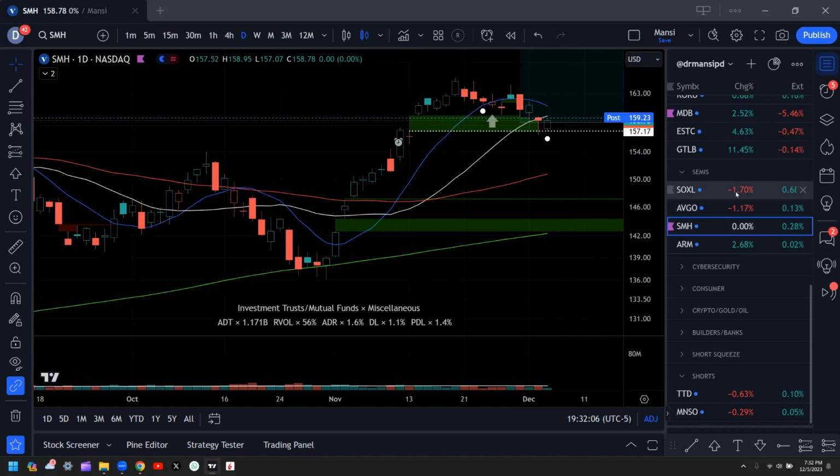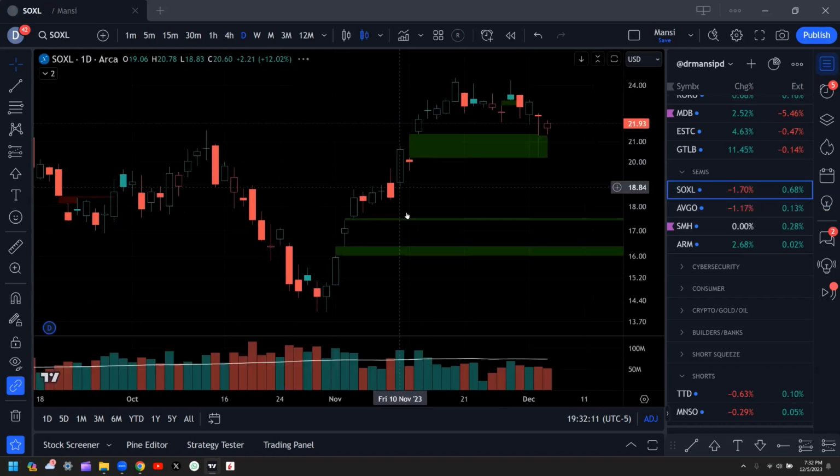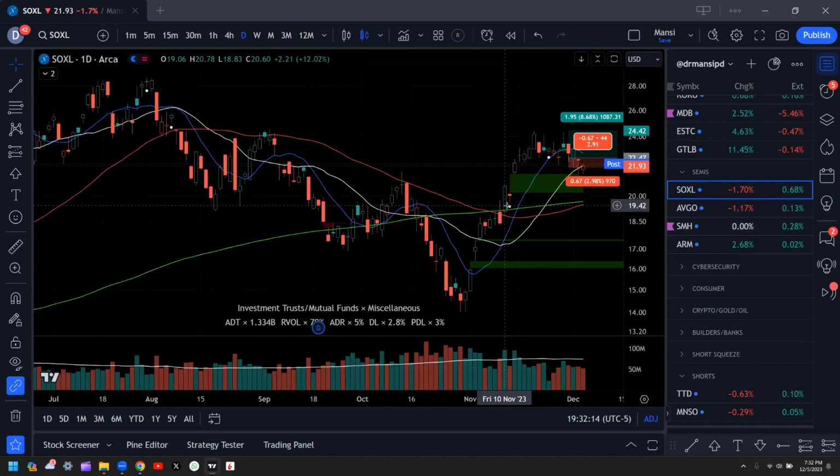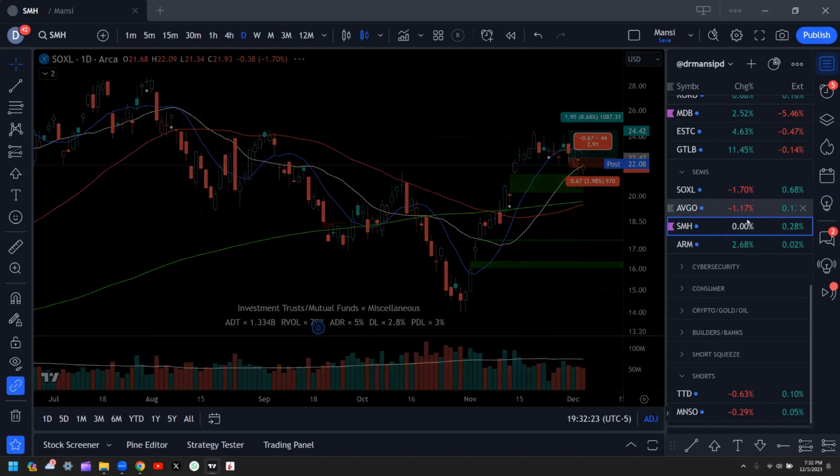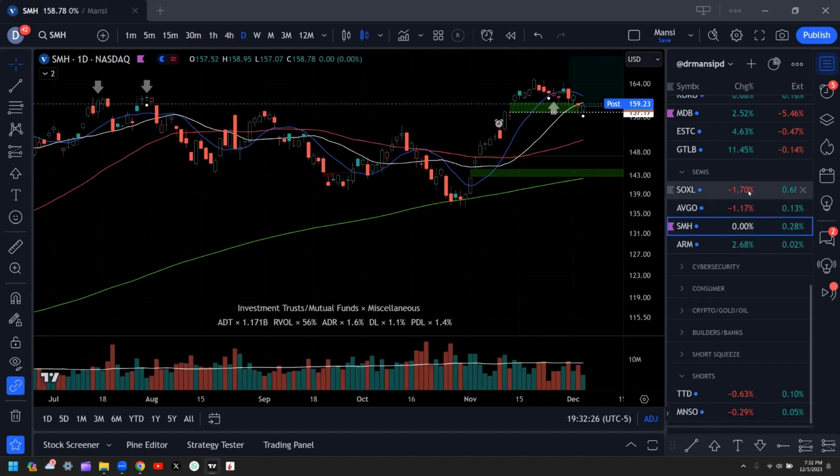And what I usually do is take SMH through SOXL. This is the triple leveraged ETF of SMH, but I don't do my technical analysis on SOXL because this is very distorted because of the 3x factor. So all the technical analysis should happen on SMH, and then you just use SOXL for the higher ADR advantage.